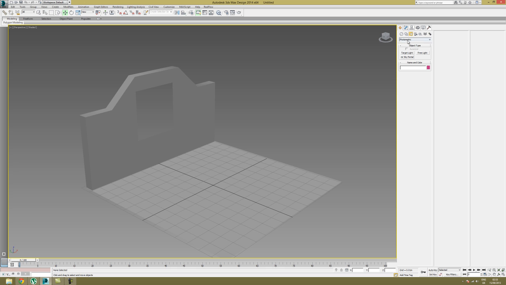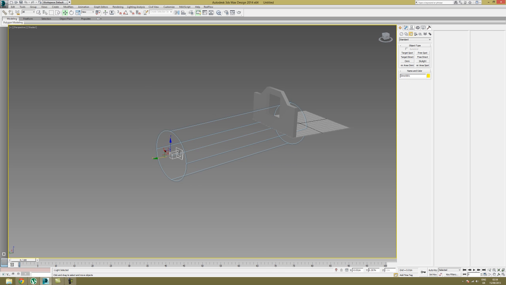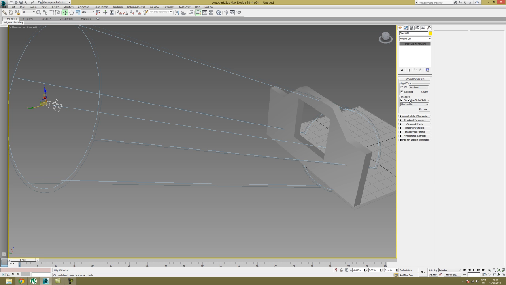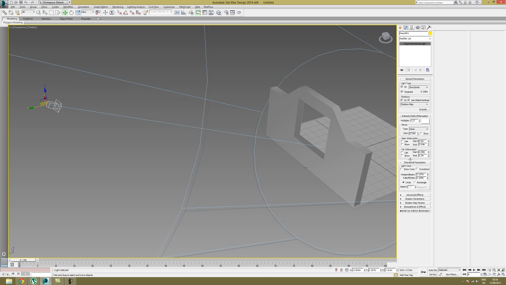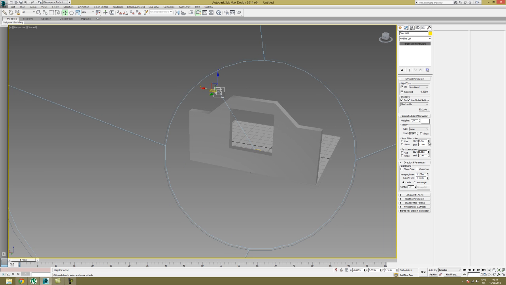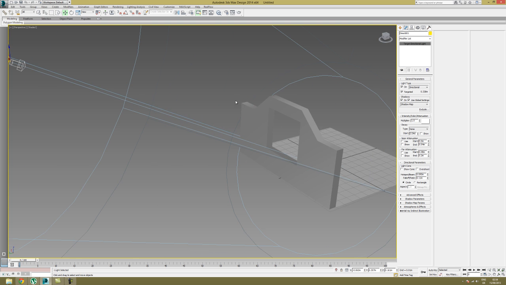Alrighty, so now we can come into lights, standard, and let's just chuck a target direct in. So bring this in, move it up. I'm pressing W for the move key, E is rotate, which you don't really need, and R is scale if you ever need that. Awesome. So now you just want to point it at the window, and you'll see that this blue circle here is a little bit narrow, so let's come up to our modifier and drop down these couple of boxes, and under the hotspot beam, let's just turn this up. Brilliant. Now, if you want it to hit just the window, you could just turn it down to encompass the window, but I want to cover the whole scene, so let's just get in there.